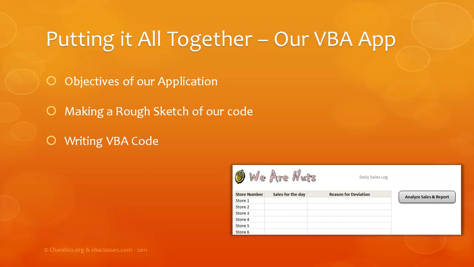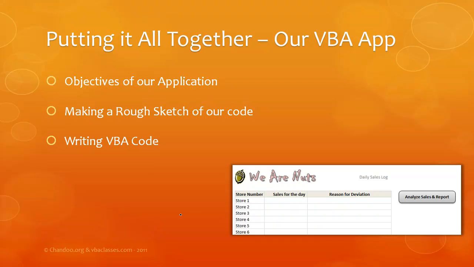One of the pain points of the initial application we built in the loops, conditions and variables lesson is that it is tedious. In order to enter all 24 store sales and the reasons for any deviations, you have to enter data through input boxes, which are not friendly and capture the entire user attention while you are waiting for input. So it is a heavyweight solution. We wanted something lightweight and fun to use.